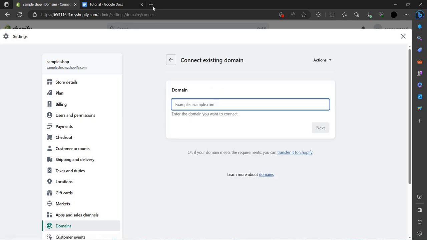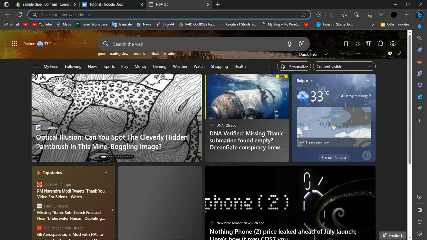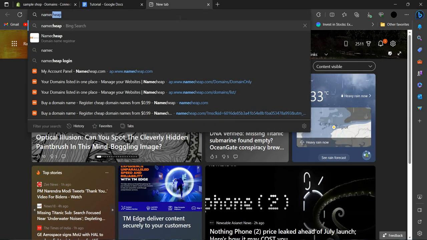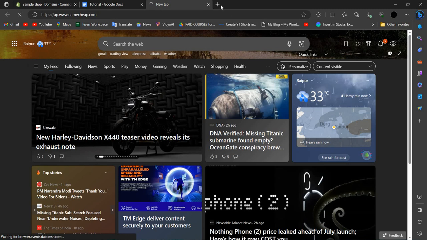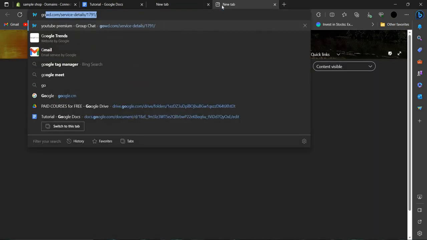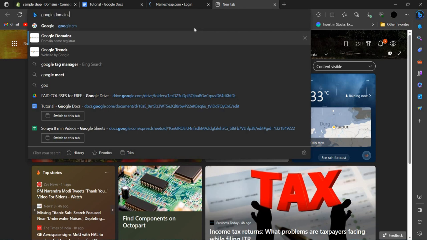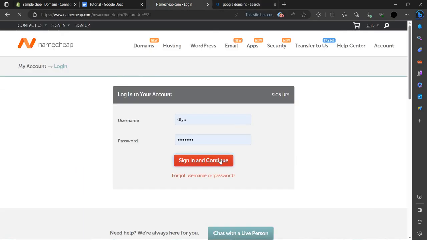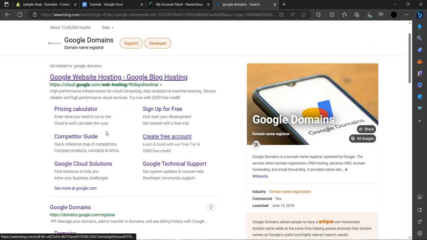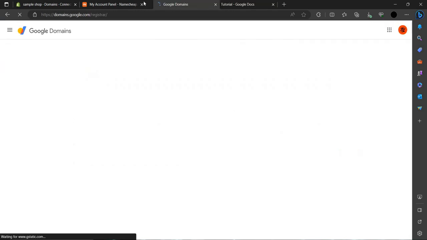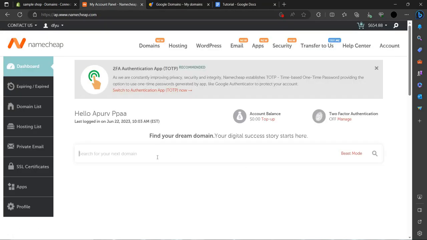Here you can see is our domain. So we have to open our domain site. I'm now on Namecheap, so we can go to namecheap.com, and here we can also search Google Domains. Here you can see I can sign up with my ID. For example, I am taking my domain name as shopz. So we can search it.